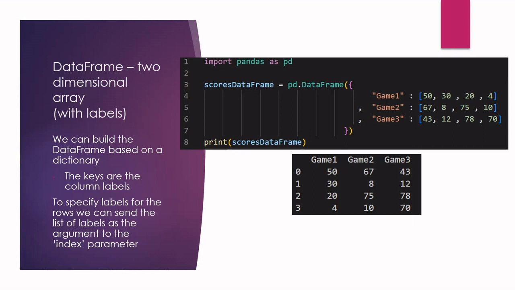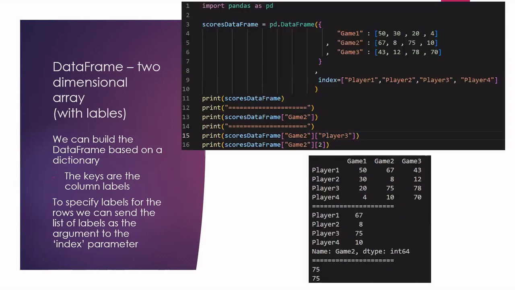Now, if we want to access one row like this, we can use the label of the row to access it. And this will give us a series, so we can receive it in another variable and work with it as an independent series.